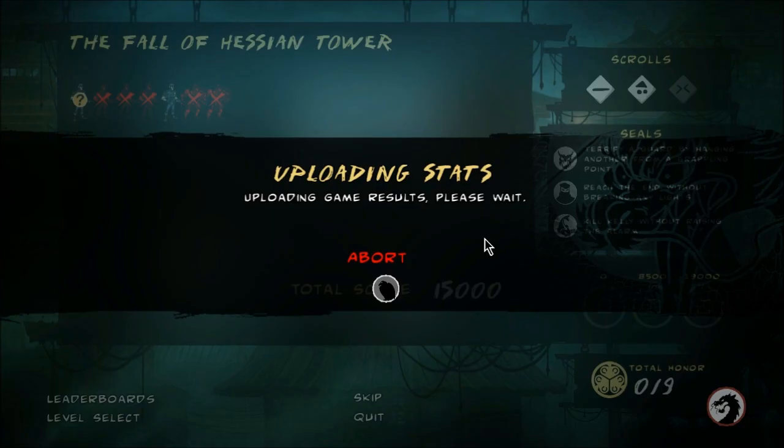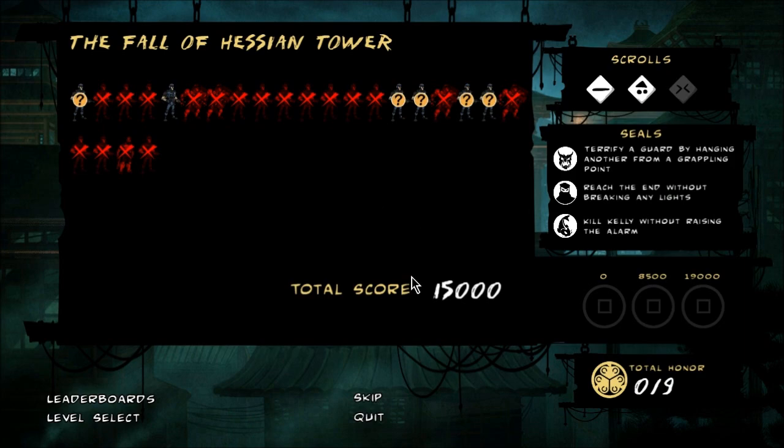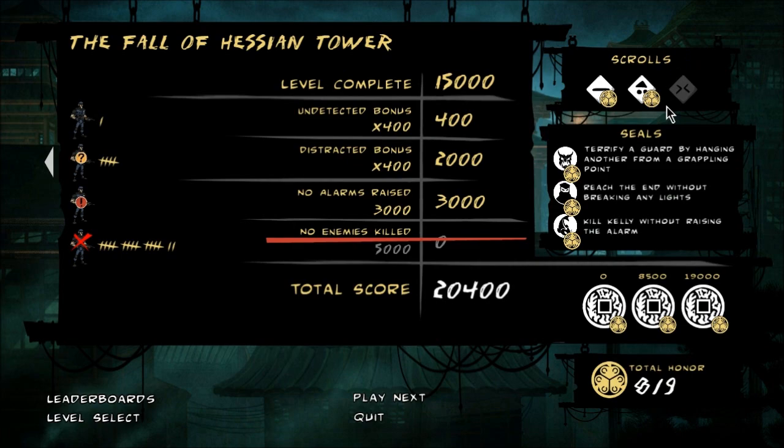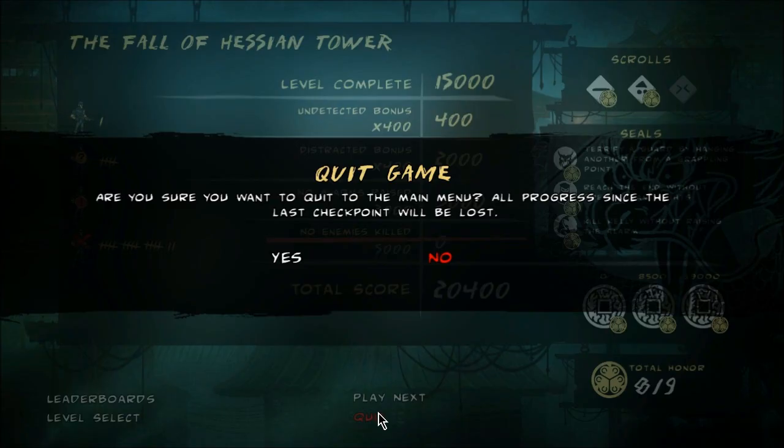Cool. Nice. Uploading stats. Whew. That was actually kind of tough. Ooh, wow. Oh my god, I actually got all three. 8 out of 9 honor. I just missed one scroll. I almost did a perfect game. Except for the no enemies killed, which is really hard to do. Wow, so that was pretty good. I killed him without raising the alarm. I scared that one guy even though I reloaded. And then I reached the end without breaking any lights. Sweet. 8 honor.